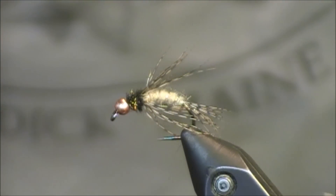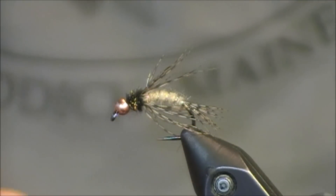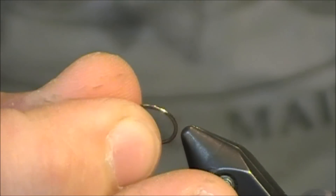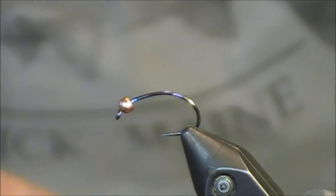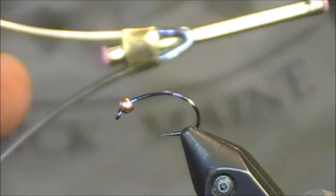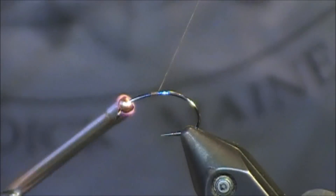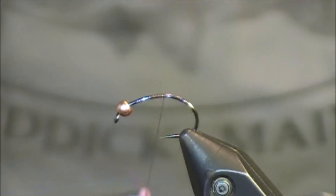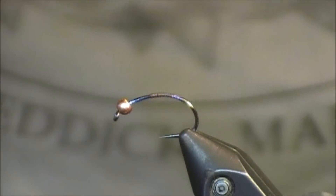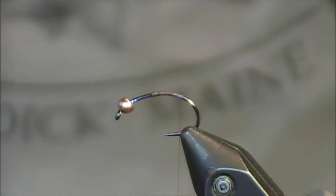Here's a look at the tan Birds of Prey Caddis. I'll talk about all the materials as I'm tying. The first thing we have is the N204 BL hook with a tungsten bead at the front for weight. I'm going to be using some 8-aught dark brown thread. I vary between dark brown and black because the head of this fly does have some peacock herl, so you may want to consider going straight black since you're finishing with a very dark head.